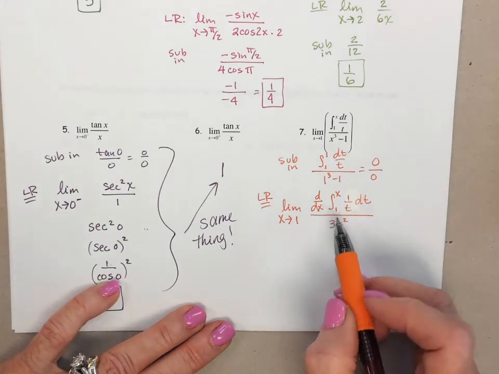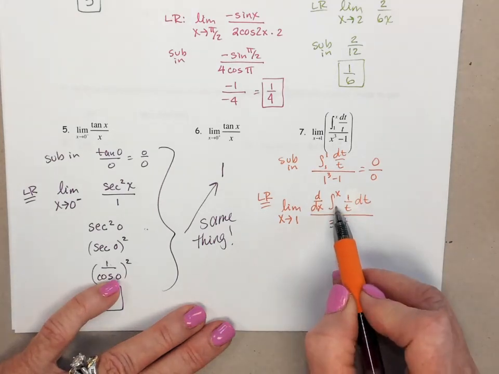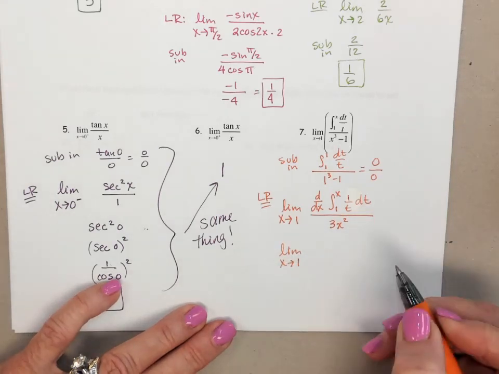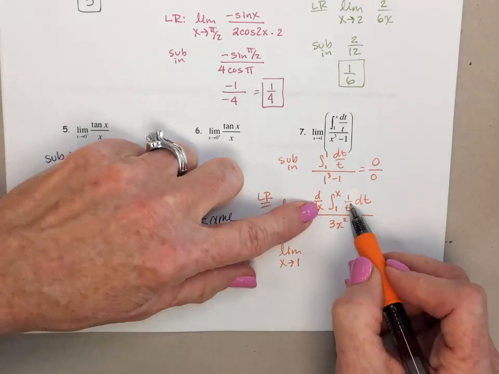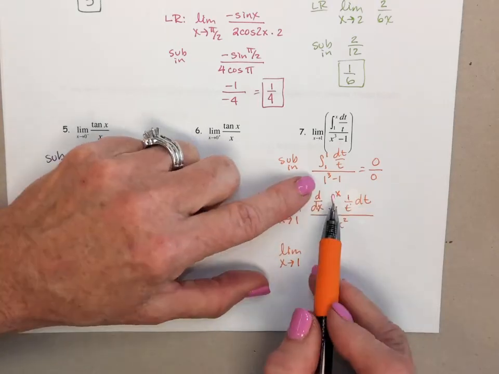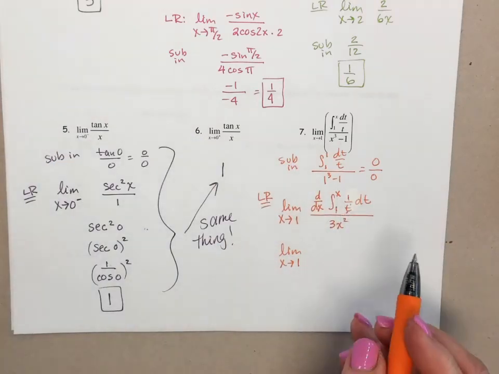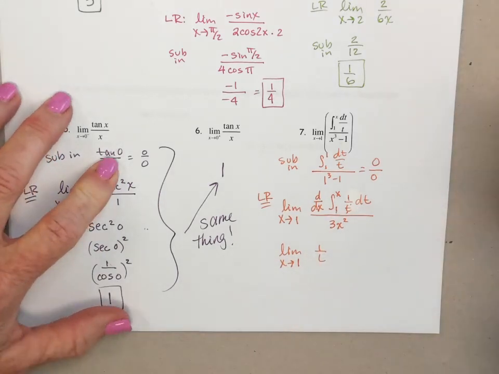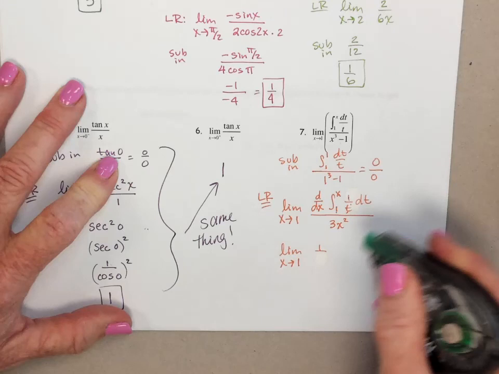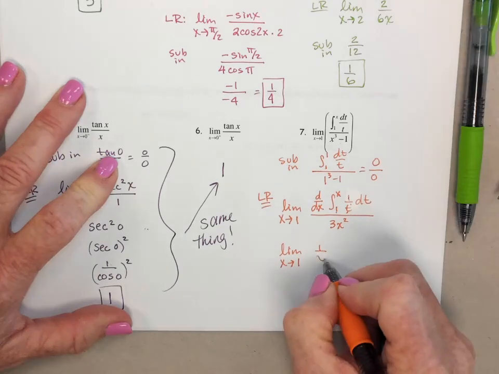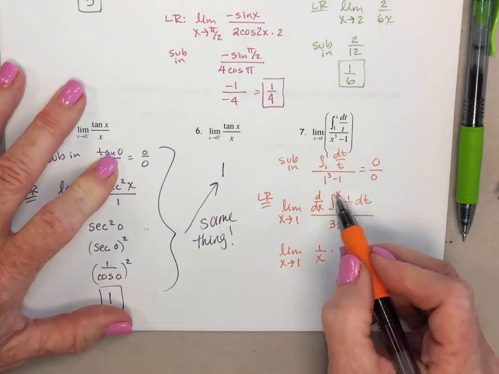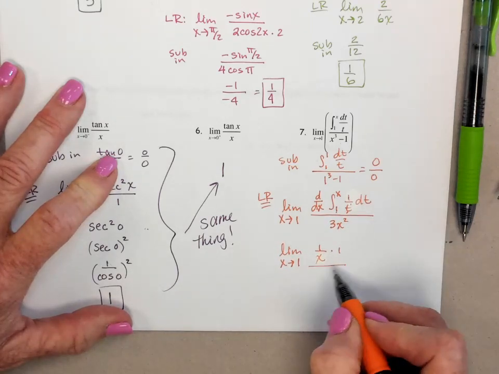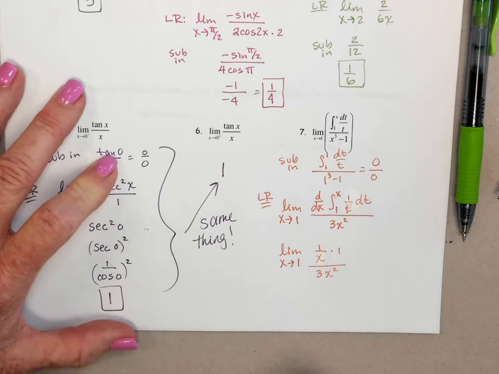Okay, now you got to simplify. This derivative of an integral. Remember when we did that, that's the first fundamental theorem. When you do the derivative of an integral from a constant to a variable, that variable just gets plugged in for that t. Oops, sorry, I was thinking t, but should have written an x. 1 over x, and then times the derivative of that upper bound, so times a 1, all over 3x squared.